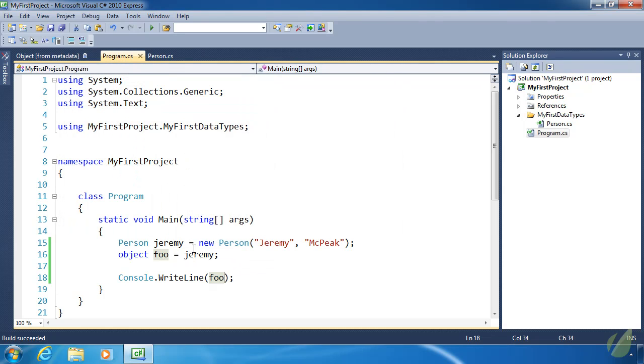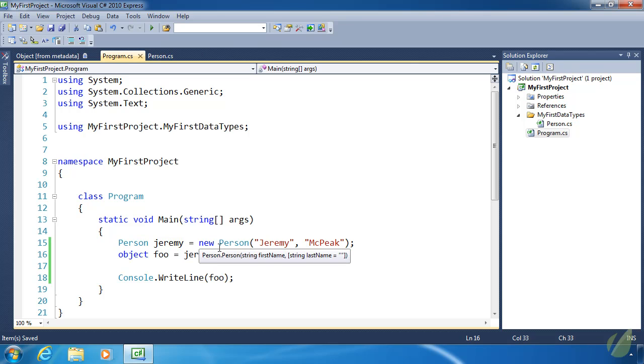And the thing that I want to clarify is, before I said that we had to cast something as an object by using the casting syntax, and that was incorrect of me to say so. Since Person derives from object, we can just assign the Person object to an object variable, as we've done here, because a Person object is an object.